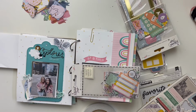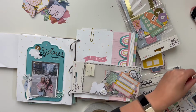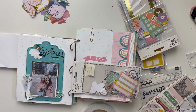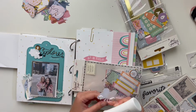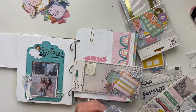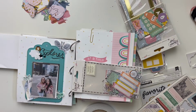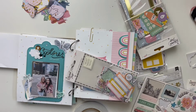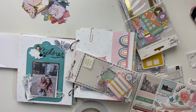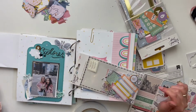So anyway, I'm making it into my own thing and going with a little bit of a butterfly theme here, putting a few butterflies around the page. These pictures are from when we were in Toronto for the first day and a half-ish. So that's what I'm documenting now. For that butterfly, I didn't put the bottom wings up on foam, but I put the top wings up on foam so that I could pop it off the page a bit. Almost look like it's flying or something.